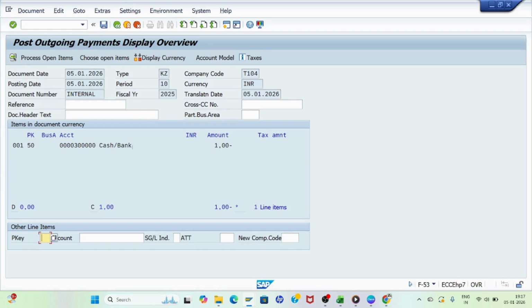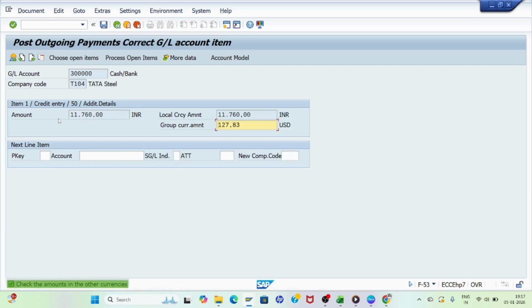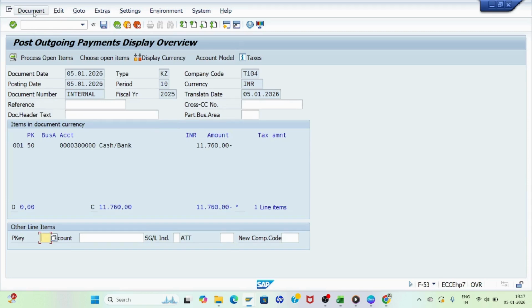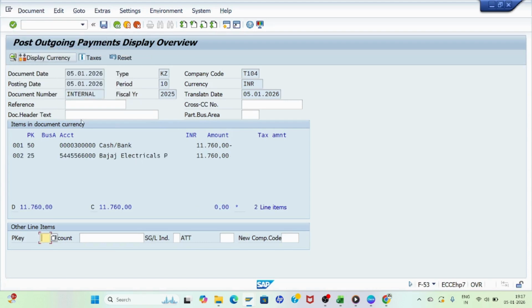There is only 1 rupee. We need to give the same amount, 11,760, as per the invoice amount. Click on overview. Go to the menu bar, click on document, click on simulate. The entry is debit vendor account and credit cash or bank account.